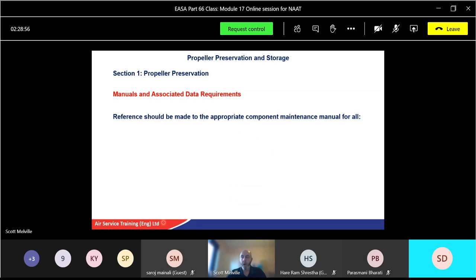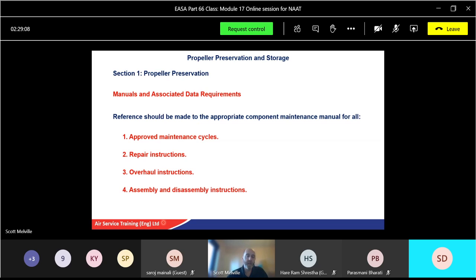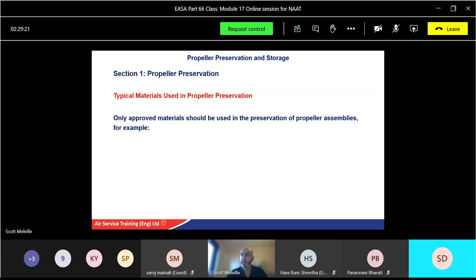Manuals, associated data requirements: always refer to the appropriate component maintenance manual for all the information you require. The approved maintenance cycles, any repair instructions, overhaul instructions, assembly and disassembly instructions as applicable, and also test instructions. And the same for special and necessary tools, and obviously what we're speaking about now is just storage and preservation materials. Okay. All the approved materials should be used. Don't make it up yourself. Don't go and just grab something off the street.